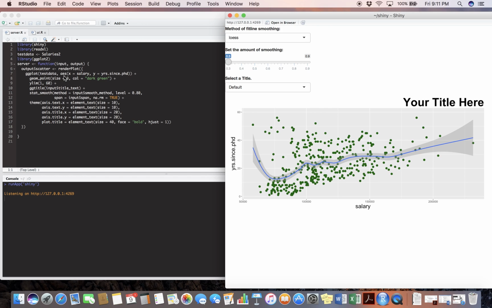And then we have an AES command, which allows you to set the parameters of the scatter plot that you've indicated. So we have our X and our Y axes here, and using the AES command we told R that we want our X variable to be salary, and that we want our Y variable to be years since PhD.